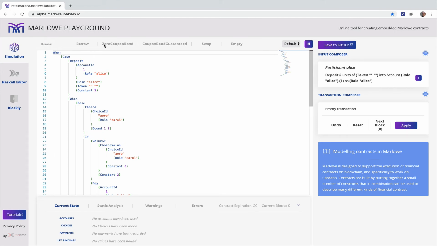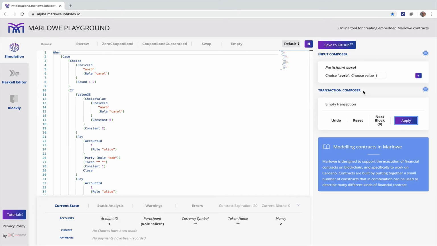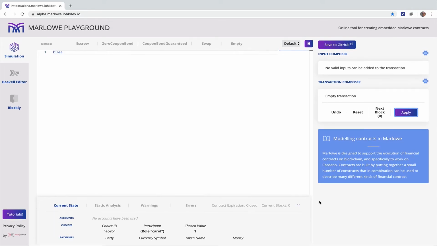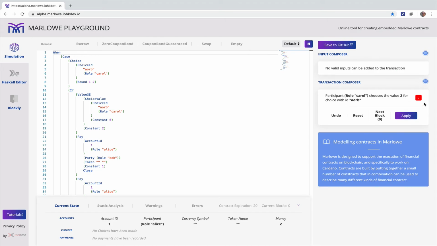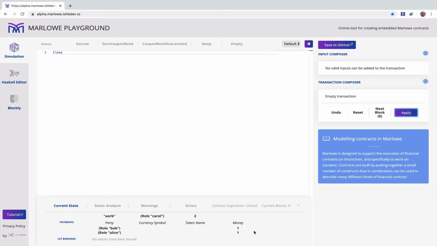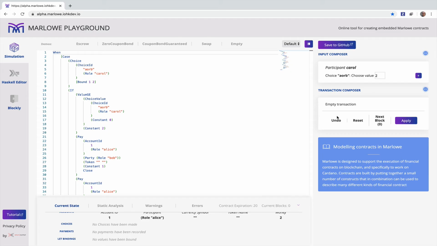Okay, and let's have a look at simulating this. Let's add Alice's deposit, we apply that, and you will see when I apply this transaction, you'll see that the contract in the main window changes to reflect that. And now we're in a choice where Carol makes a choice of 1 or 2. If Carol makes the choice of 1, we will apply that and a payment is made. The money has gone back to Alice. If we undo this, undo it again, make the choice of 2, add that to the transaction and apply it, we'll see that the money has gone to Bob. So there we see, and we're using here the undoing a single step to try different constructs in the contract.